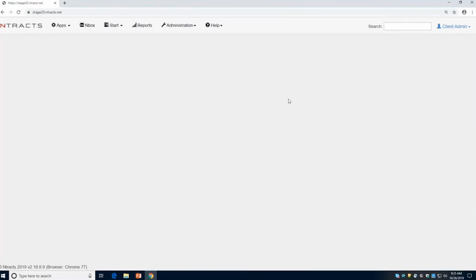Right now, I'm in a stage site, but in the production site, you'll have a logo in the middle. I think we're working on that. So this is a stage site, so I don't want to train obviously in your actual production site. As Megan alluded to, we've got a lot of documents that we're migrating over. There's a lot of work going on back at Ntracts still with your team, and so it's not safe. And also for confidentiality, just making sure we don't expose anything to people that don't need to see that information. So I am in a stage site.